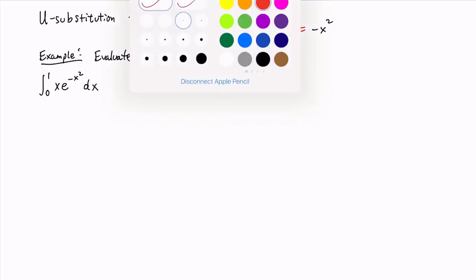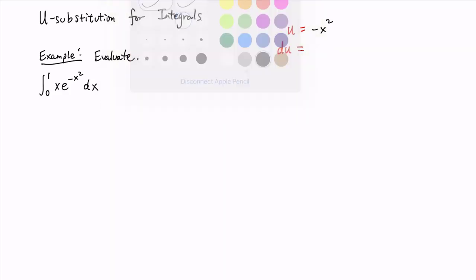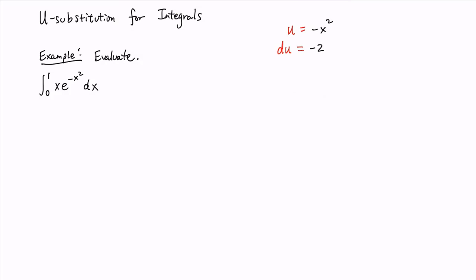Now we're going to write our differentials. From that equation, we're going to write an equivalent equation using differentials. So the left-hand side of the equation is now du, and we want this to equal, what's the derivative of the opposite of x squared? Negative 2x. Okay, and then we need to multiply this to another differential called dx.